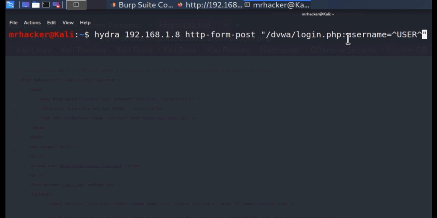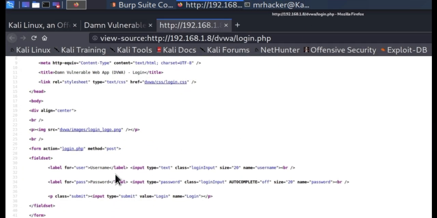But this is not the only field that we have. We also must specify the same thing for the password field. Now, to separate the username field from the password field, we use this sign right here. So specify this sign, and then after it, we can specify the password field name, just like we did here. So let's find the label for the password. Here it is, and the name for the password field is simply password.